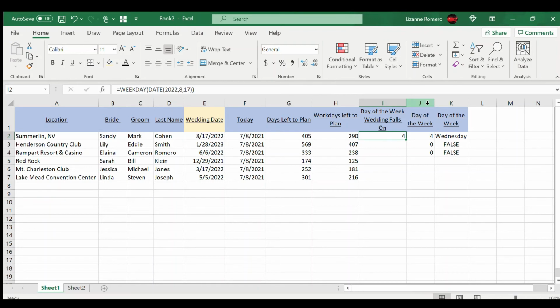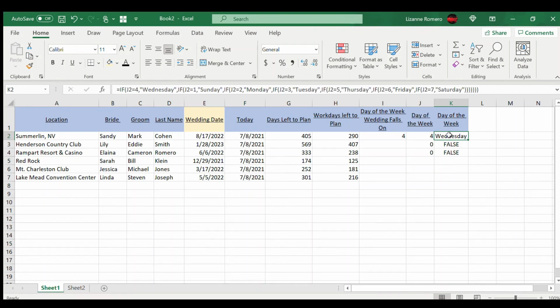So what I did here was I added another column to put the day of the week, because Excel cannot do a calculation based on a result that is the result of a calculation. So I couldn't put in my other formula based on this, because this is the result of that formula. So I just made another column and said, give me the result of what's in I2, so we could then do another formula to figure out what day of the week it is. So 4 here, based on Excel's coding, is a Wednesday.